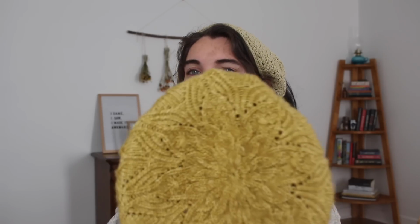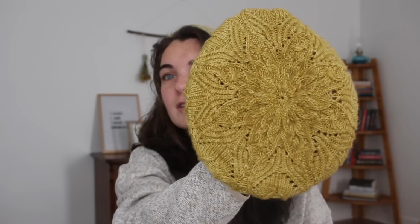I might have talked about it in my last podcast, but I want to say it's a single ply yarn, and I held it double because this pattern, I think it's DK, recommends holding a fingering weight and a mohair. So it's lighter than a straight up DK, and this might even be worsted with two of these single, whatever you call that, single spun, single ply, I don't know. I don't know terms like that, but it's just very fluffy, and so holding it together made a very stout material, which I think would be great for when it's freezing cold outside.